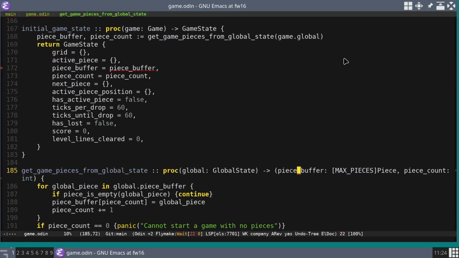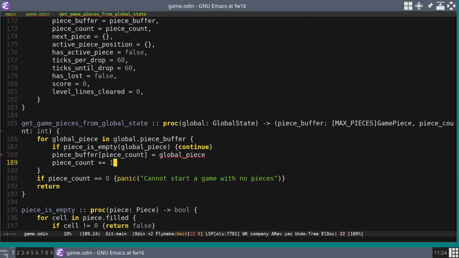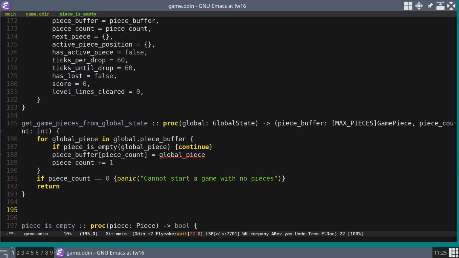You take global state. You now return us a buffer of game pieces, piece count. Means we can't just do this. We have to have game piece from piece.